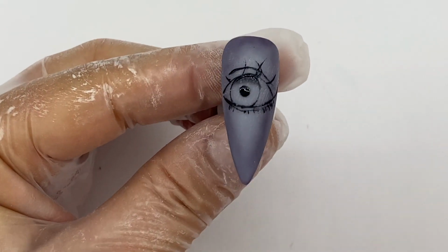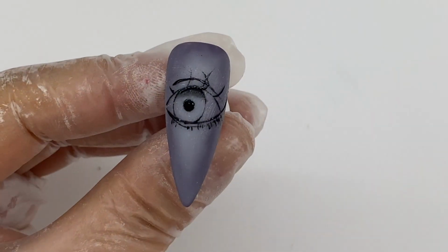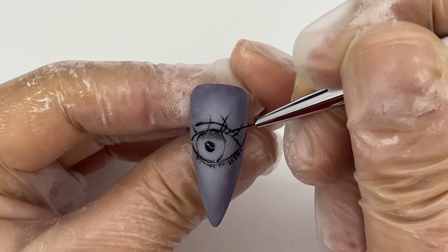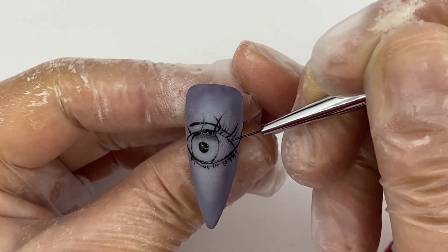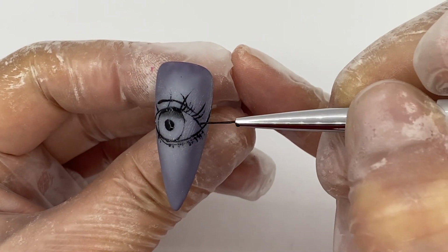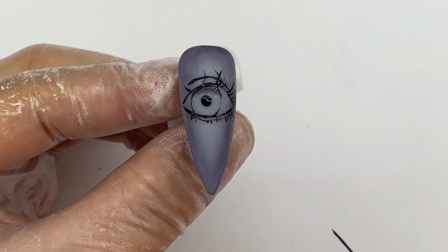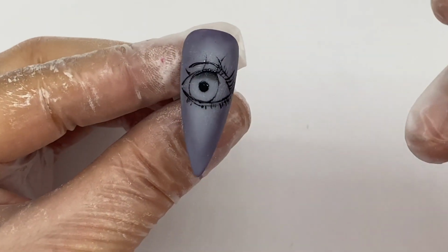Okay, so let's cure that, and then we're going to add some little lashes in between these big guys. Now for some of her little lashes on top, I'm going to go in and just start to give little flicks. I'm putting gel on my brush only when I feel it start to resist. We don't want too much. Work our way slowly.